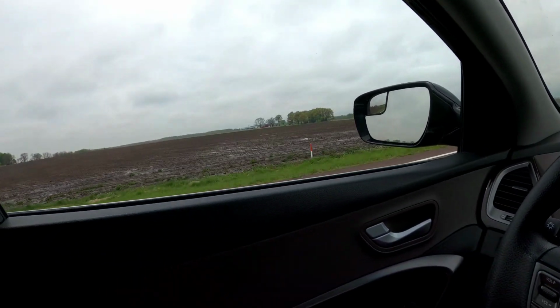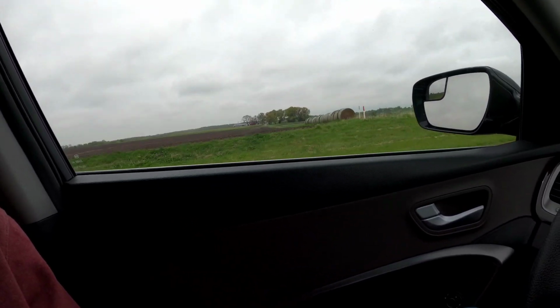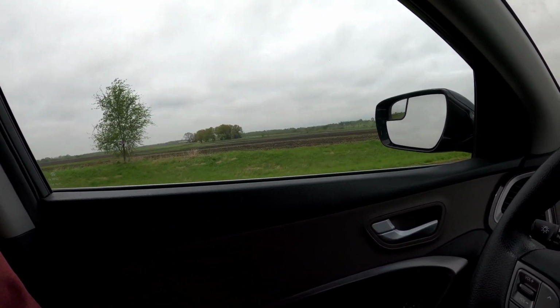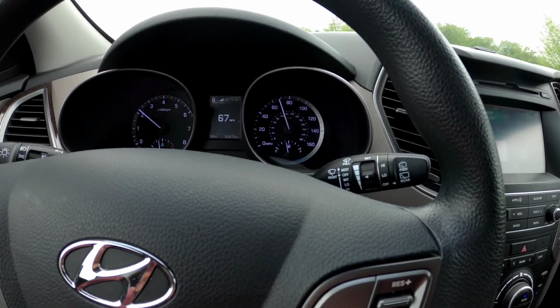So, an hour and 15 minutes, hour and 17 minutes to go. I'll let you know when we get close and you'll be surprised where that's at. I'm out here in the middle of nowhere, Kansas. Apparently there was a toll, so I took the route that goes around the toll, and apparently added like 12 minutes to my route. But got 35 miles left, 38 minutes, under half a tank.